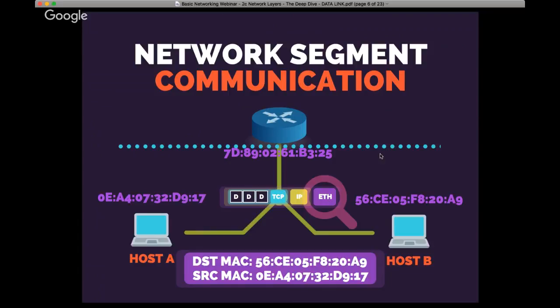Kung makikita nyo yan dito. Right? So, walang frame na pwedeng makalagpas beyond this point. Okay? So, routers actually break and separate yung layer 2 boundaries natin. So, hanggang dito lang yung layer 2 boundary natin. So, from a layer 2 perspective, ito lang yung mga magkakakitaan. Dito. So, yung frame header will include yung source and destination MAC address, as you can see here, destination MAC and source MAC.